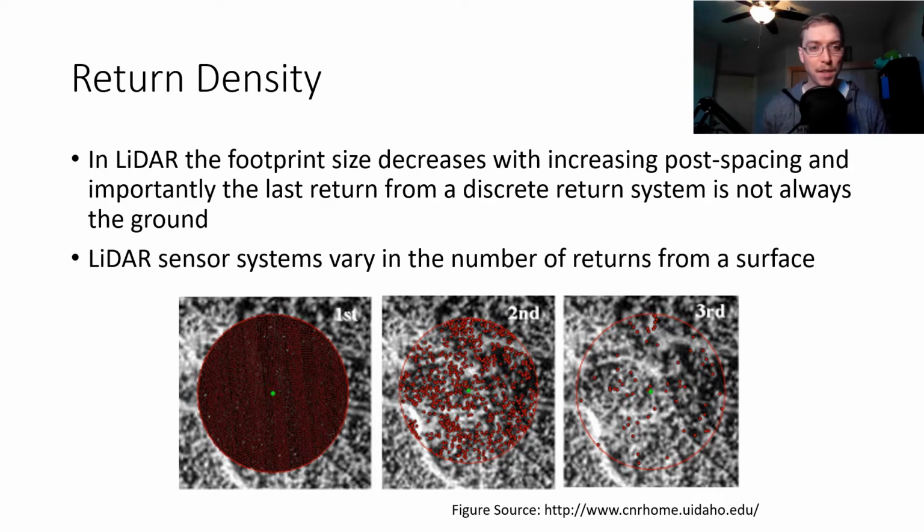So here you can see the first return. It's a little bit tough to see, so I apologize. That first return is almost ubiquitous, full cover across the entire surface. The second return, the stuff that's penetrating through, is much, much less. And then if you look at that third return, what is typically looked at as hopefully our ground, it's much sparser in these really heavily vegetated areas, especially from these aerial LiDAR systems.